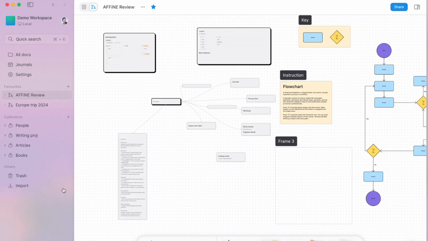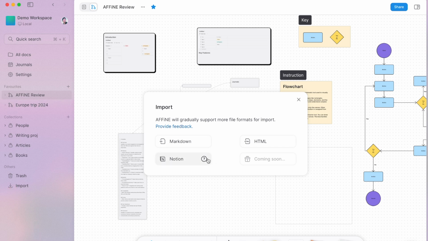Anyway, it's probably easier to try it yourself to see if it's for you. It's completely free unless you want to use their cloud and AI features. If you're a Notion user, they already have a dedicated importer, so you can get your notes in AFFiNE without losing the structure. The same goes for other Markdown-based note apps like Logseq and Obsidian. If you want to know more visual note apps, check out this video.